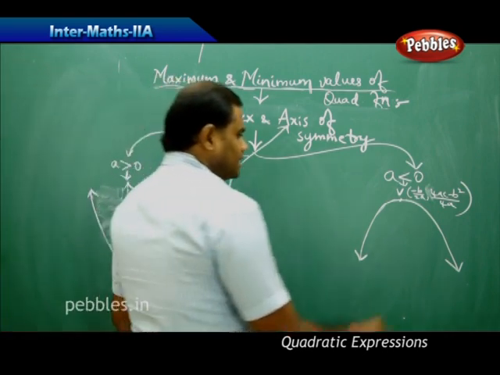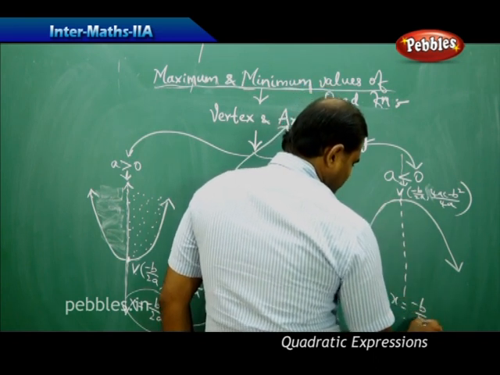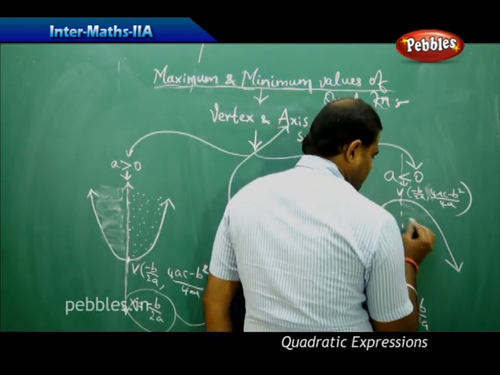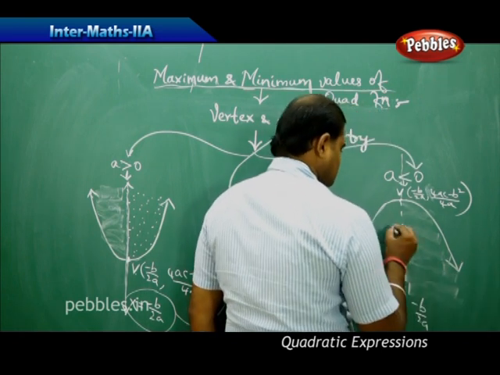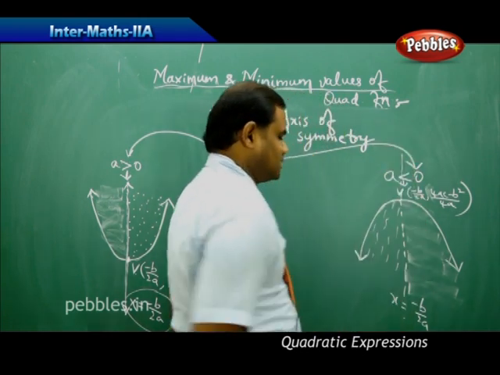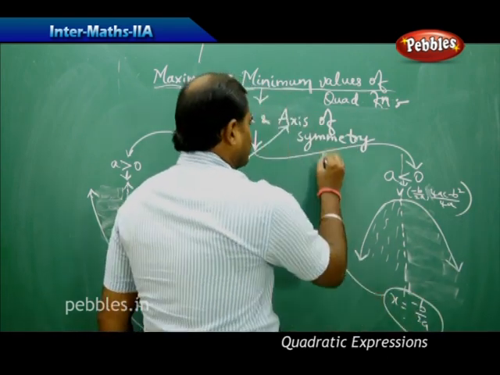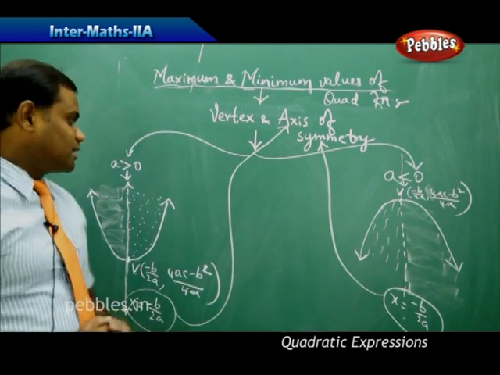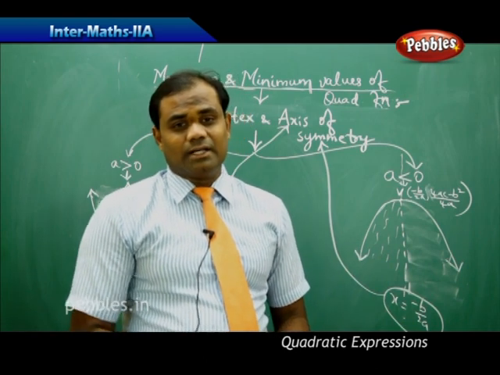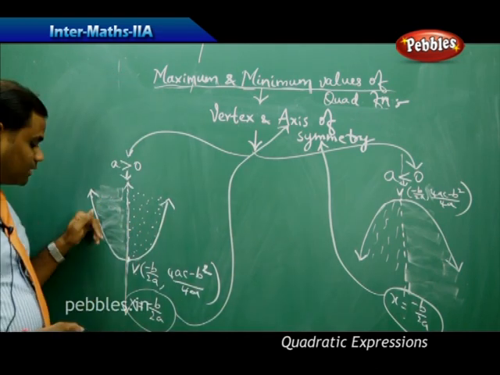So similarly, I identify that if I draw a line x equal to minus b by 2a on this parabola, equally I get the graph which is symmetric. So this part is exactly symmetric about this. So this also is the axis of symmetry for the given parabolas, respectively for a greater than 0 and a less than 0. So finally, the outcome is that a vertex is a point on the graph where the graph exactly turns.